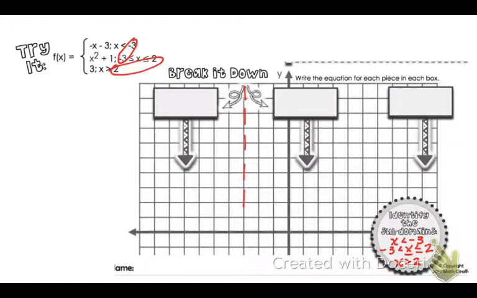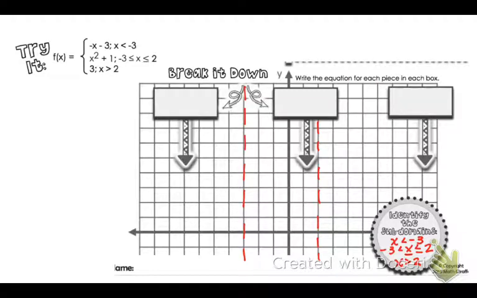Now, as you're looking at graphs in books and on examples, they don't draw these dotted lines, but they're helpful for us as we're first starting to learn about these functions. I also have a fence at +2. So I can draw that in. That's just a visual reminder for me that that's the territory in between the fences, and I have to figure out which of those equations I'm using where.